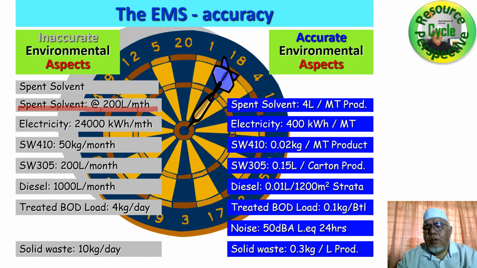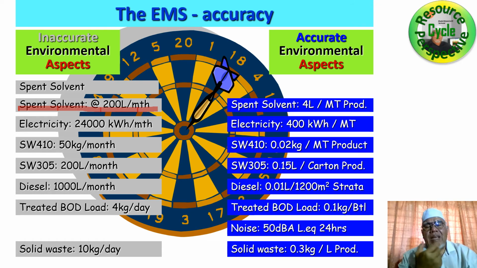Does that 200 liters per month of spent solvent relate to a big margin or high production rate, or is it a low production rate? If we set a target for an environmental aspect, for example 200 liters per month, and there is a lot of abuse and misuse or spillage or leftover, producing say only 10 tons of product while generating 200 liters of spent solvent per month, then that could be a benchmark for you.